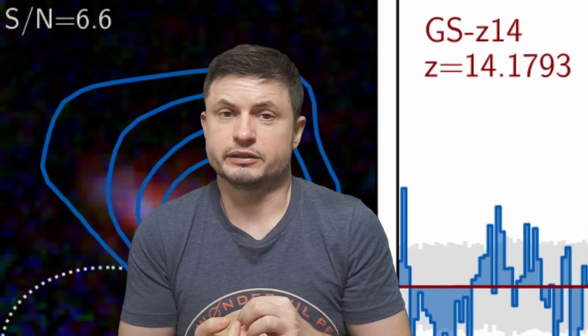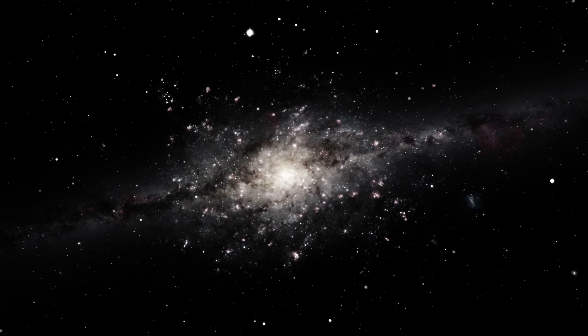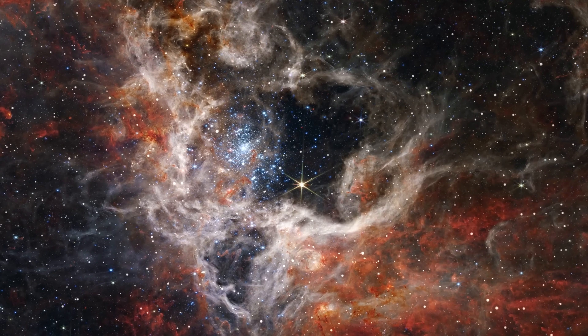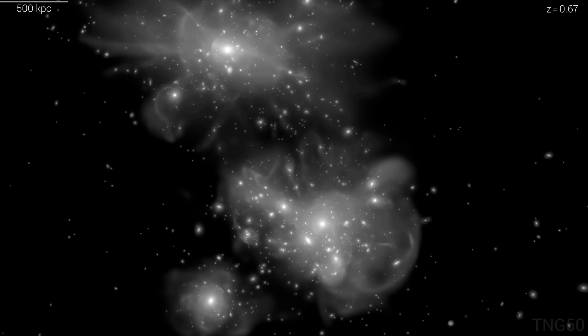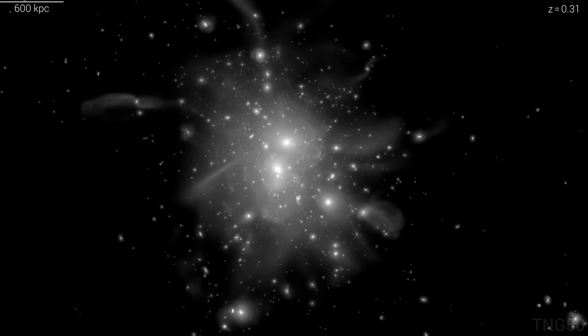More importantly, this confirms the galaxy is somewhat unusual — more advanced than expected, though not so extreme as to break major theories like the Big Bang. It does suggest that star formation started much earlier than we thought, with the first galaxies assembling earlier as well, and that galactic evolution is entirely different from how it was previously simulated by computer simulations such as the IllustrisTNG project. In essence, there is a major discrepancy between supercomputer simulations and the actual observational evidence.